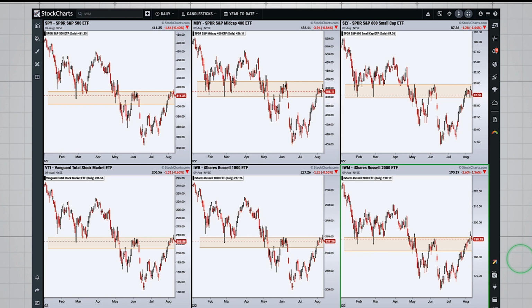As you can see, it's just wild to see us really bouncing around in these ranges, not just at the large cap level, but across large caps, mid caps, small caps, the total market, the mid cap and large cap kind of blend index, and then that Russell 2000 famous small cap index. We're really testing some crucial ranges here with all of these indexes.